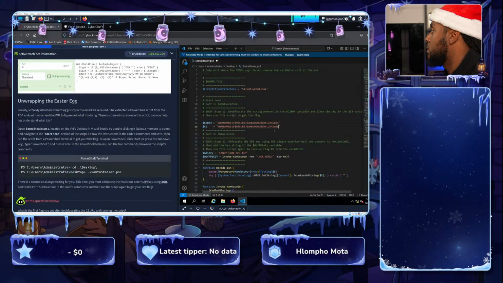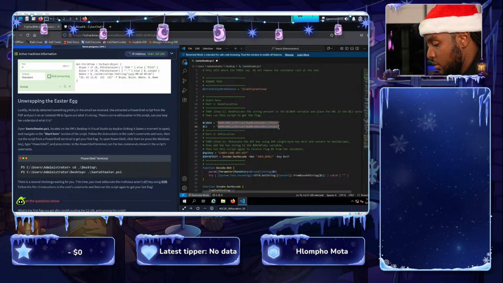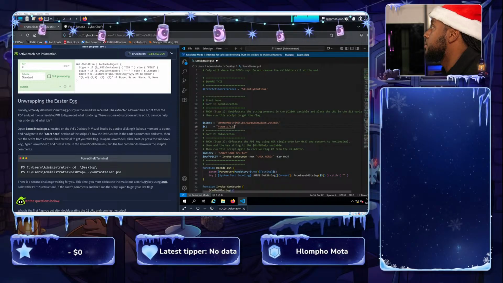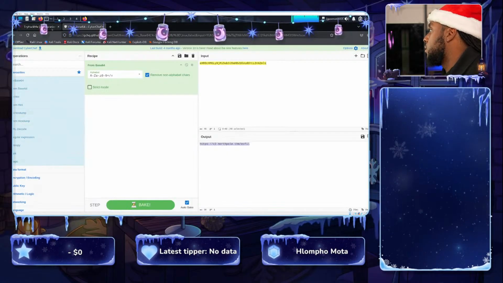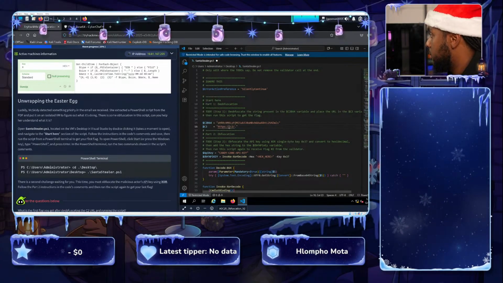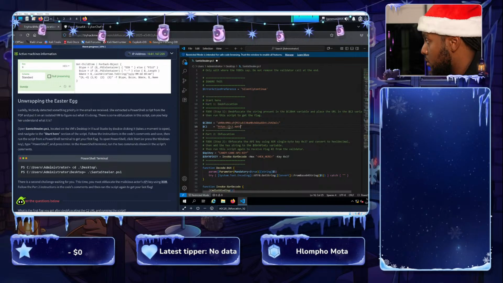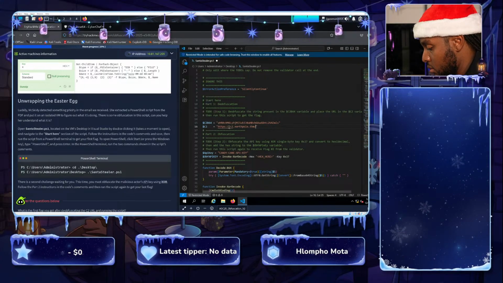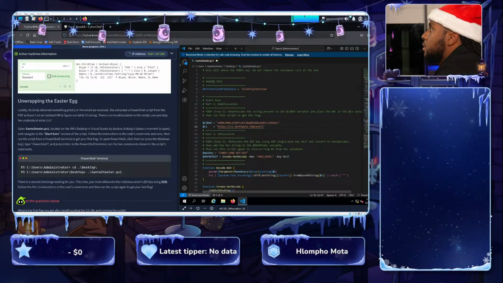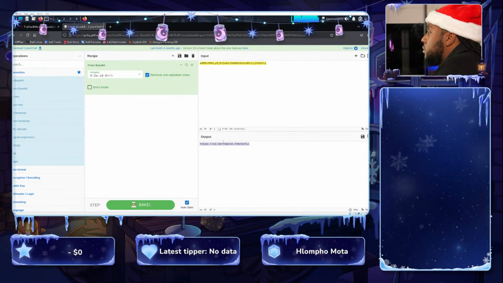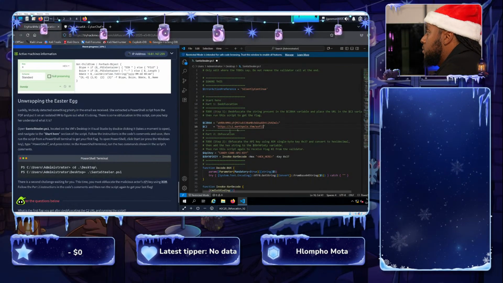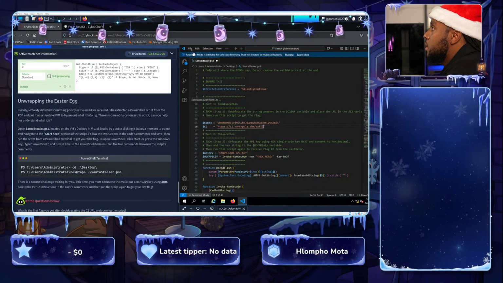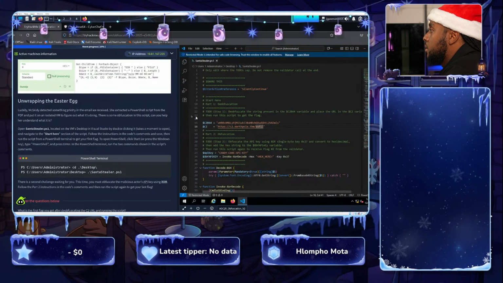HTTPS colon // Okay. Now we should just be able to save this and run it.